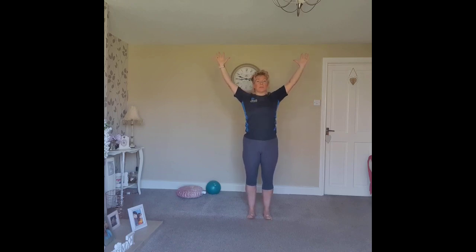Feeling the engagement through the shoulder girdle in the upper back. Trying to drive those elbows all the way back. Pulling down into those lats. Chin stays parallel to the floor. Let's do one more. Now reaching all the way up into that Y position.